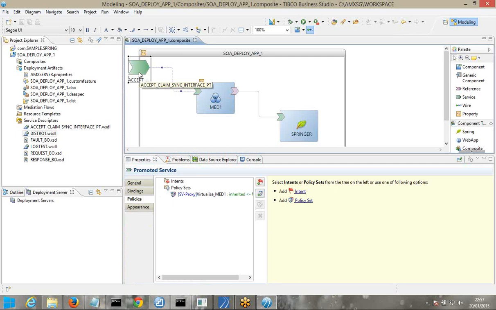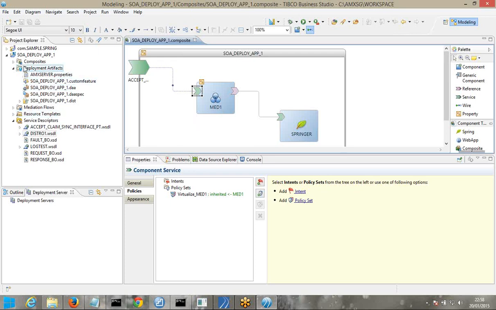When you select the virtualize policy set, the component can be deployed onto multiple nodes in load balance mode. Here you don't have any fault tolerant feature by itself, because when you deploy the component onto multiple systems, you will have load balance mode. When both nodes are running, you have the load balance feature. When one of the nodes is offline, you have the fault tolerant feature.